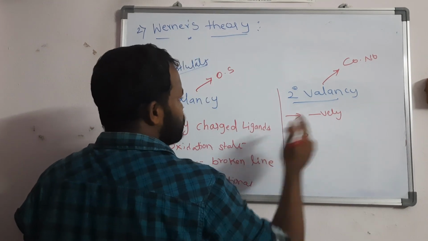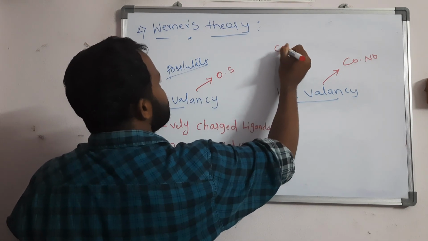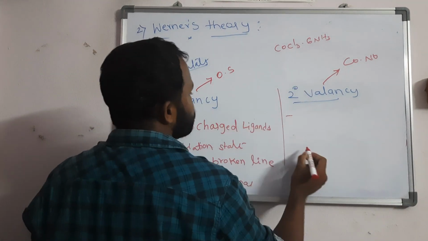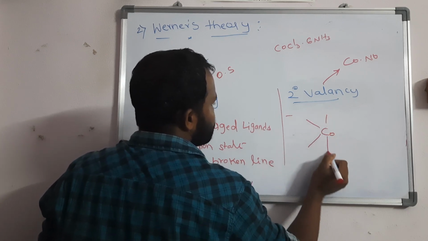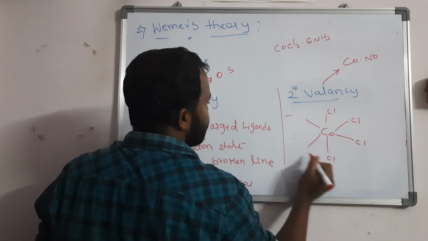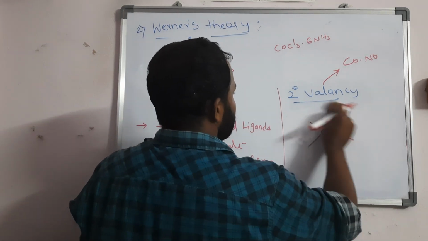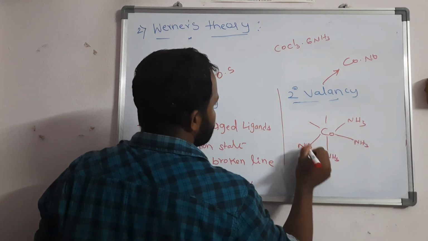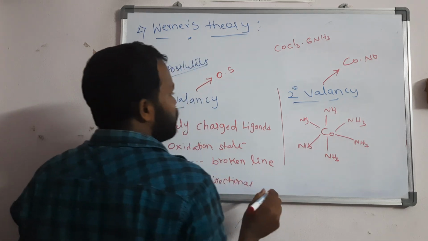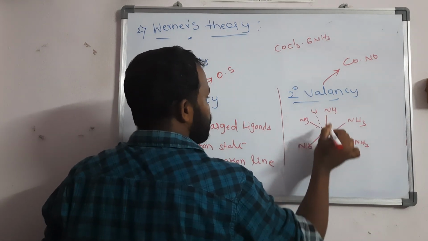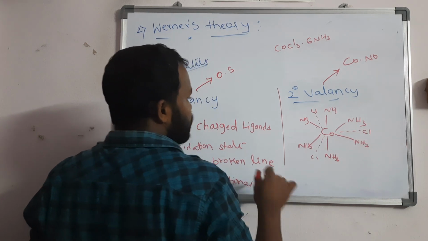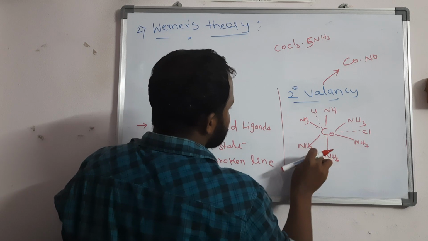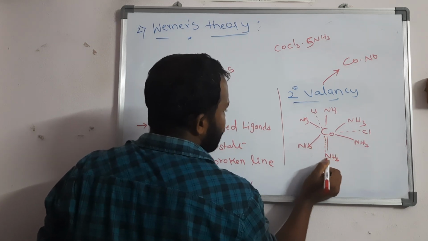Now if you compare, the secondary valency satisfies negatively charged ligands and also the coordination number. For example, take CoCl3 6NH3, for which he also took the example hexaamminecobalt chloride. Take an octahedral complex, here you write chloride, and ammonia, hexaammine, NH3. According to the primary valency, generally we write like this: Cl. If I write only 5NH3 in place of 6NH3, then what happens? This chloride satisfies both the primary as well as the secondary valency.